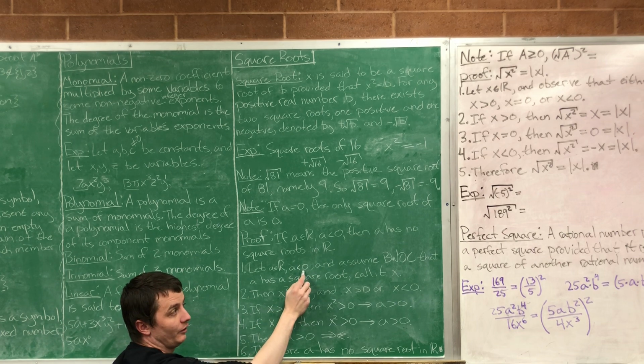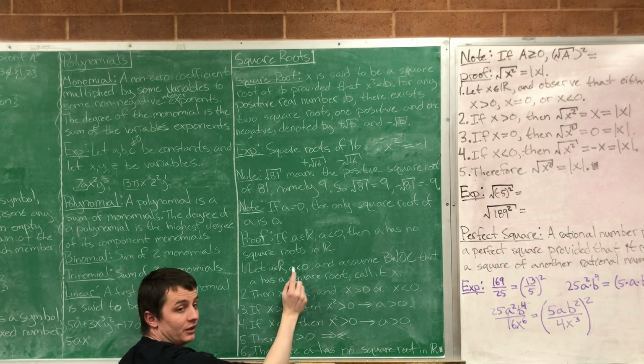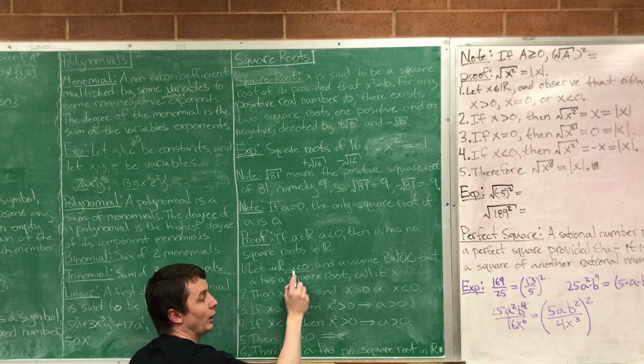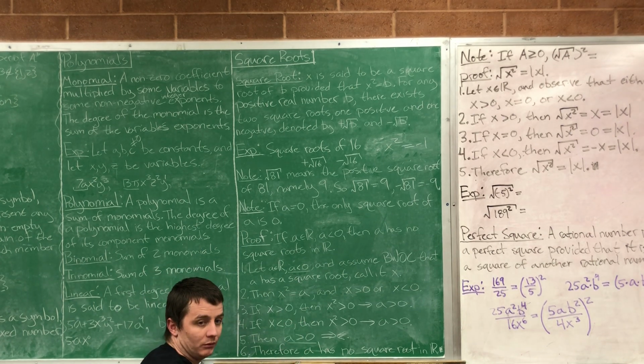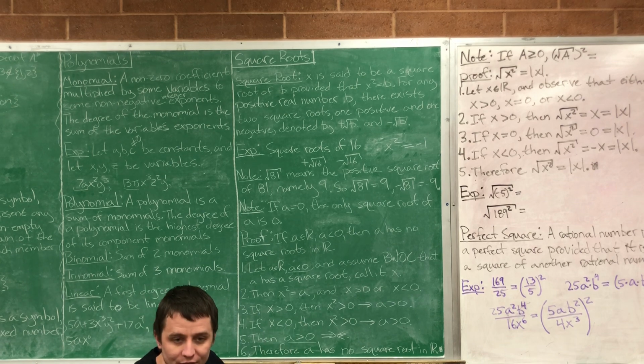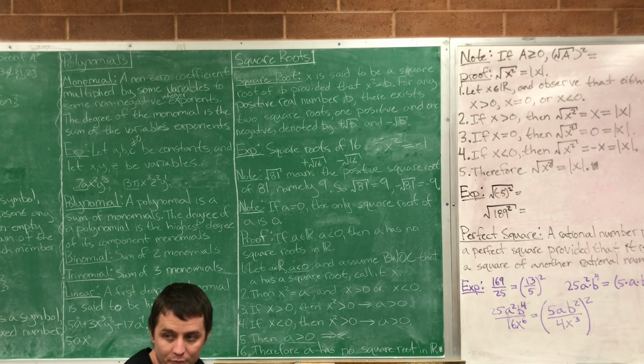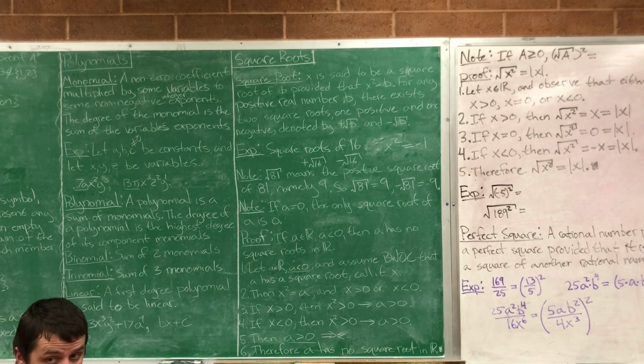So I know a is less than 0. And I showed you that if a has a square root, then a is greater than 0. But that's impossible. So a can't have a square root. That's what I showed. You follow the logic there? Yeah, just because you can't take two of the same thing and make a negative out of it, it's impossible.